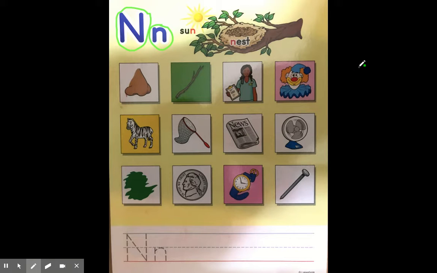Now we're going to listen to the sound again, nnn that goes with nest. I'm going to circle the nest. Okay, now we're gonna look at all of these rows of pictures and we are going to decide if it starts with an N sound, like N, as in nest, or if it doesn't. And if it does, we're going to circle it. And if it doesn't, we're going to put an X on it. Okay, here we go.